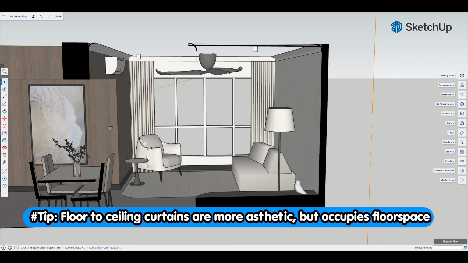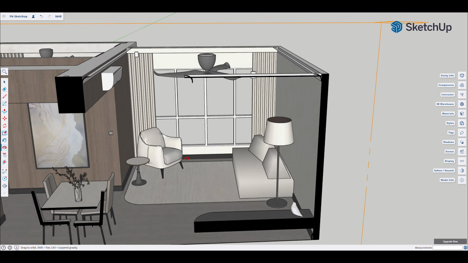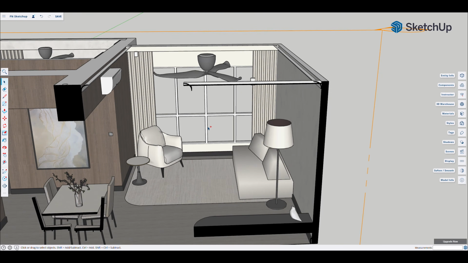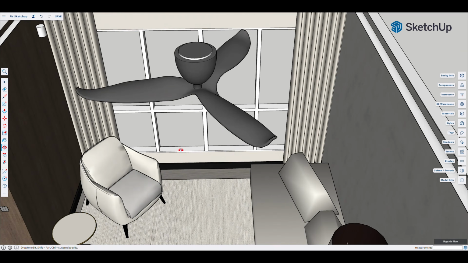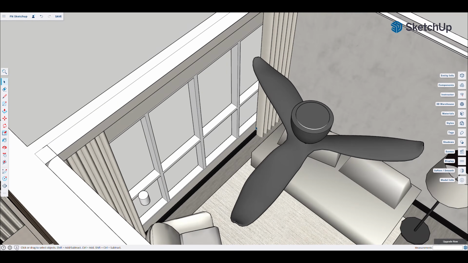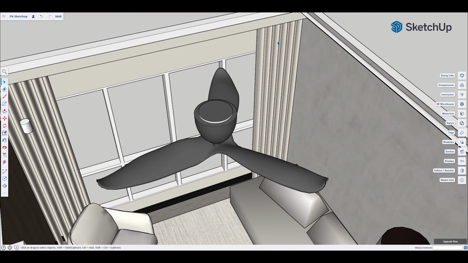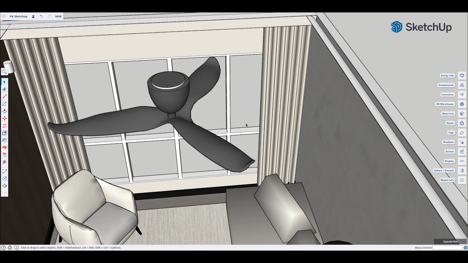This will make the space look a little bit more expensive, but really the downside is that you'll be sacrificing about 15 cms of floor space that is consumed by the curtain ledge, right? So this 15 centimeters of floor space will be consumed if you decide to mount the curtain onto the ceiling like what we did here.